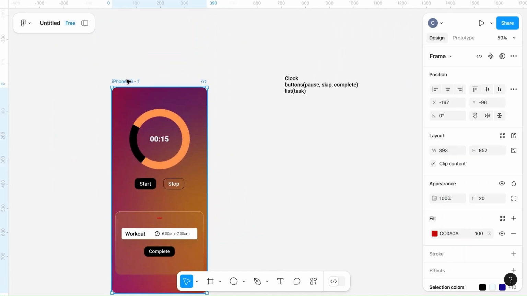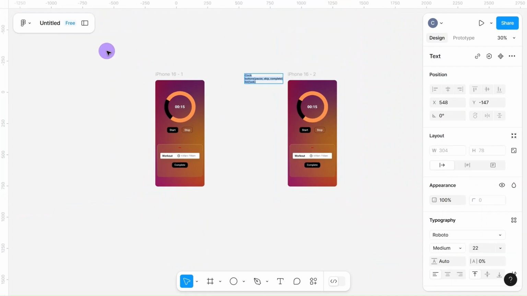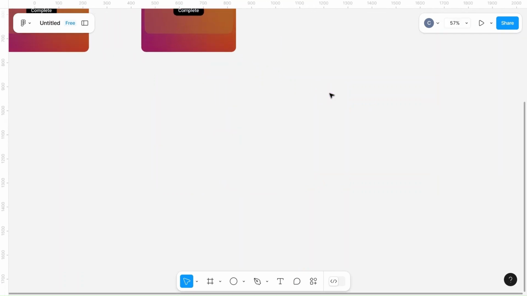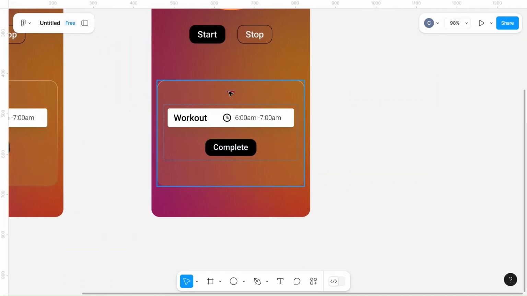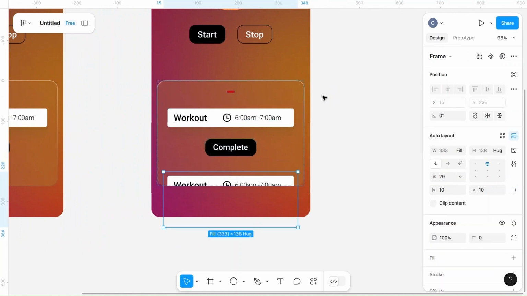Now we can duplicate this. Delete this, we don't need this now. Okay, so now we can see this. We need to duplicate this. Good.